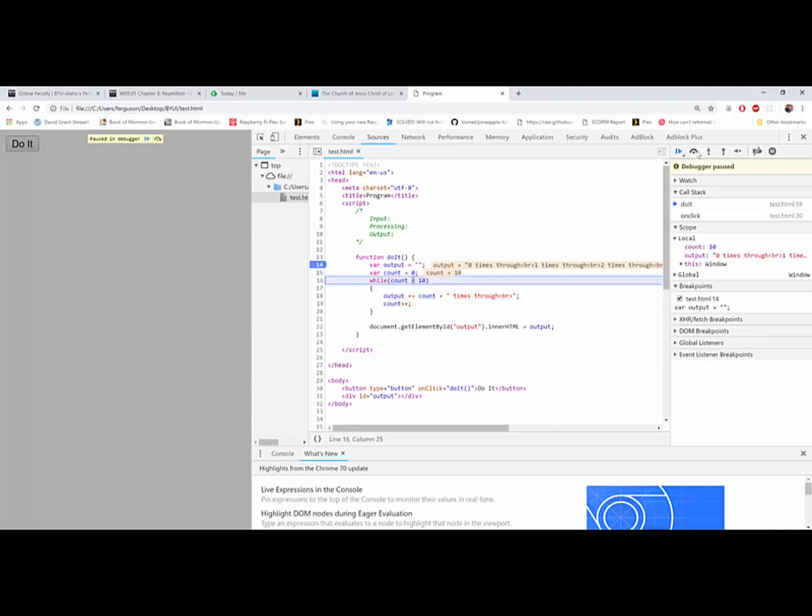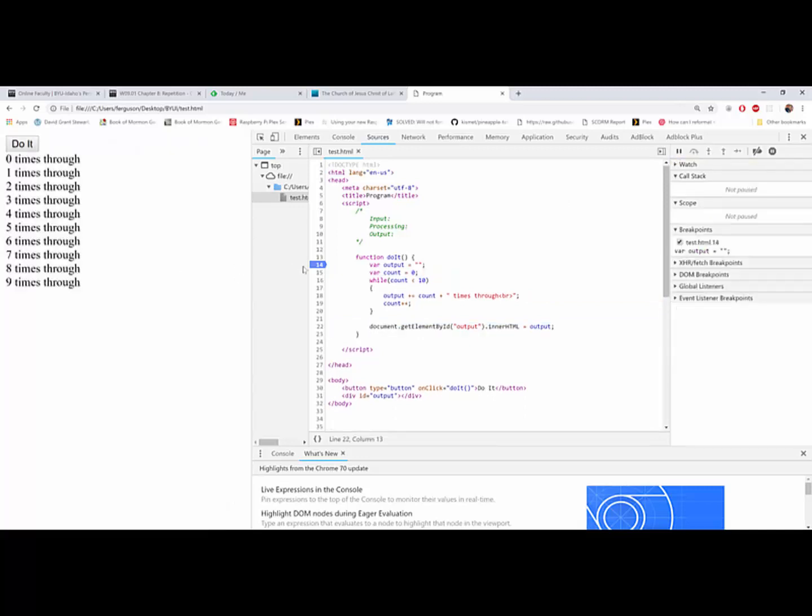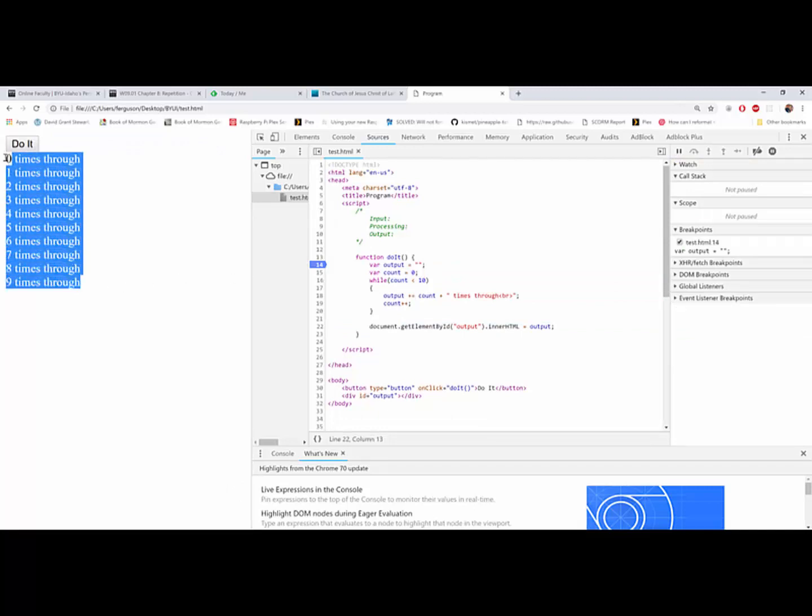Now we're on 10. Is 10 less than 10? No, it's equal to. So we're going to jump out of the loop and then output it to your div tag. And this is what we have right here. So it happened 10 times, starting with 0, going to 9.